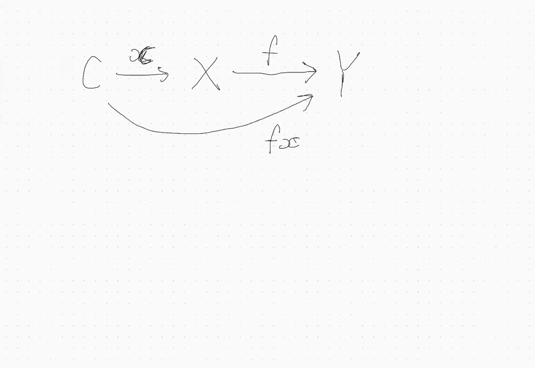In the case when this small x represents the actual element, in the specific scenario where C is a singleton set, small x identifies some element, let me call it x star, which is actually the function x applied to star. In this case, what does the composite fx do?